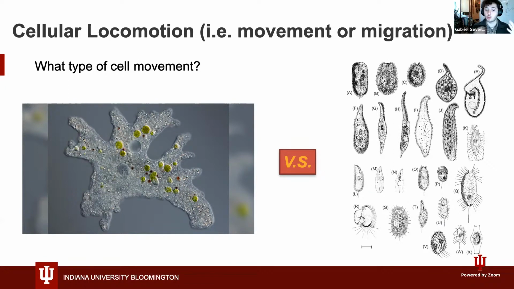A really interesting example is the paramecium. It uses thousands of little cilia that are all across its body, and they beat in order to propel the organism through water, some sort of media, right? And then there's this other one called amoeboid movement, which is called that just because amoebas exhibit this characteristic kind of crawling, right?